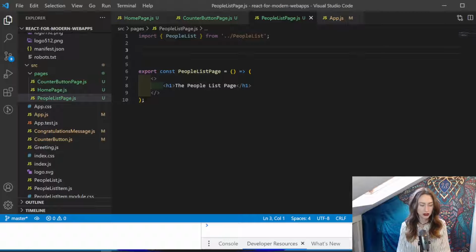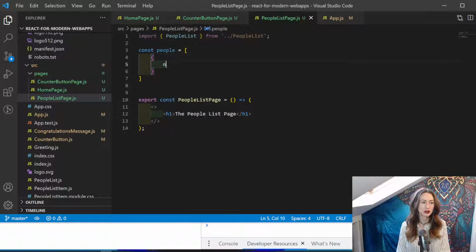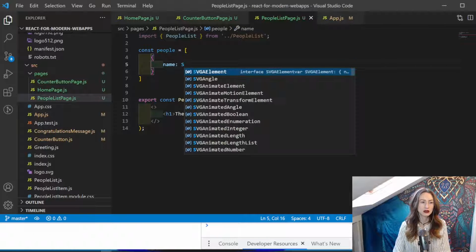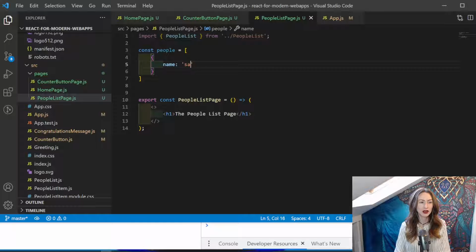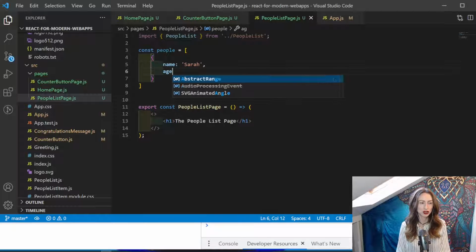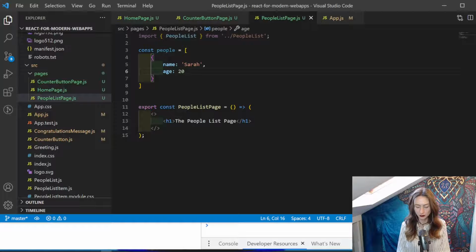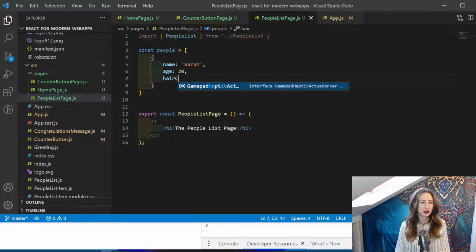So I also need to create a constant people array, which is an array of objects. So we have our first object, which is name, string Sarah, age 20, hair color teal. She's a cool girl.